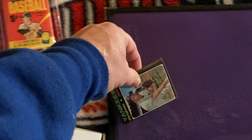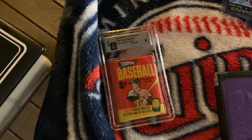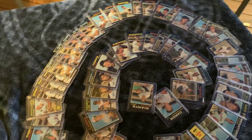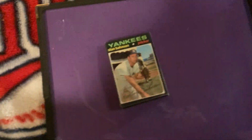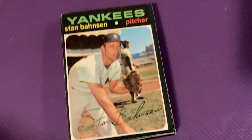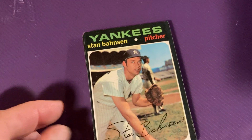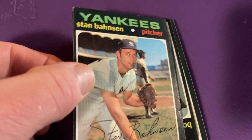And then after that, we will finish going through the 1965 Topps set that we're going through. And there's a pack here, some of the cards we've gotten so far. It's been a lot of fun going through this. We are hoping for a Seaver or Bench, especially a Koosman would be nice. We've only got one of each of those so far out of these 500 cards.